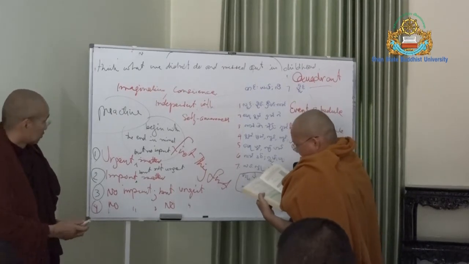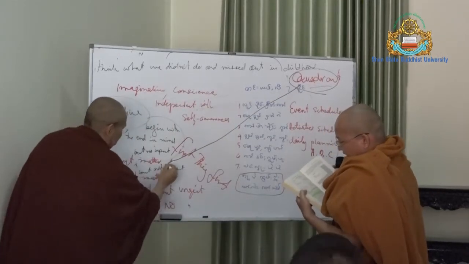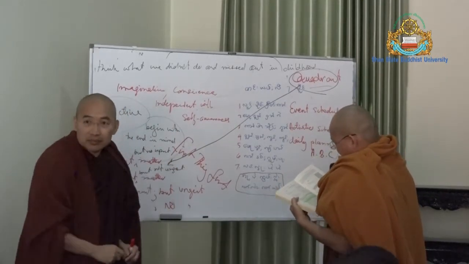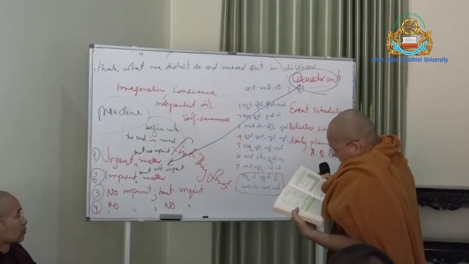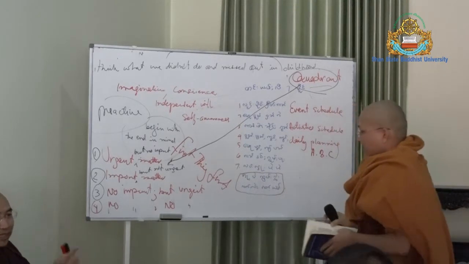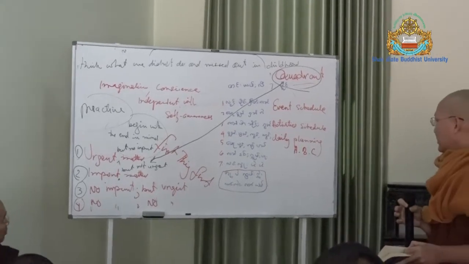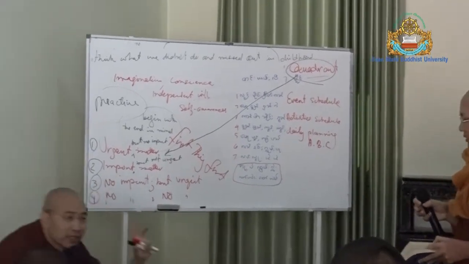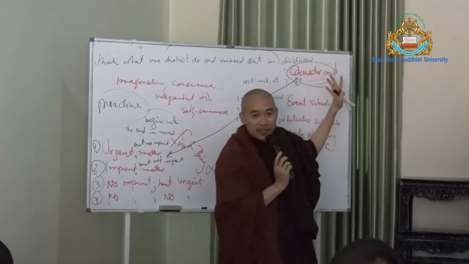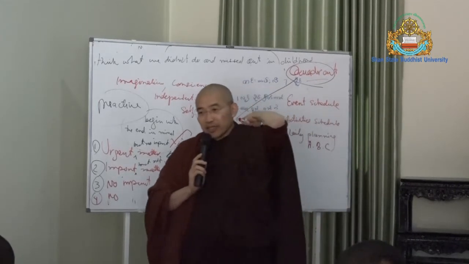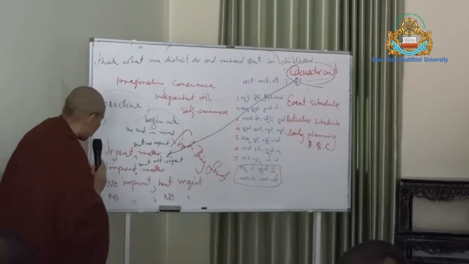The important and urgent one is like crisis, pressing problems, deadline-driven projects. This is crisis management, always. Look at this: urgent, important, not urgent. Quadrant means four in Latin. In Pali, it is Catuka.